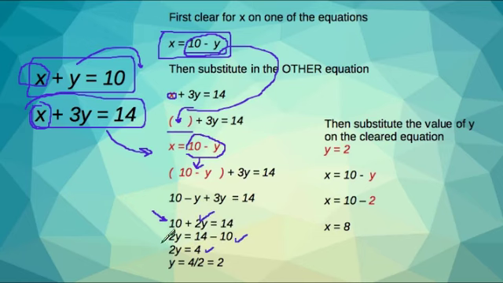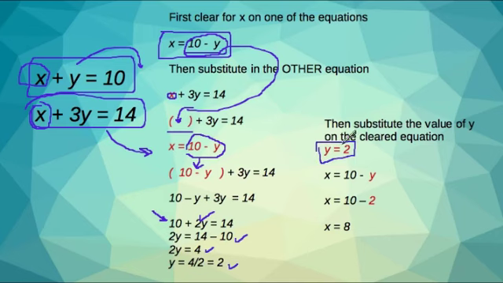But this 2y, it's still there. 2y, you see that 2y? It's the same as over here. What's going to be next? How do I clear the y if I have a 2 there? Well, we know that the 2 is multiplying the y. What is the opposite of multiplication? It's division. So you got to do 4 divided by 2 gives you 2. That's going to be the result for y.